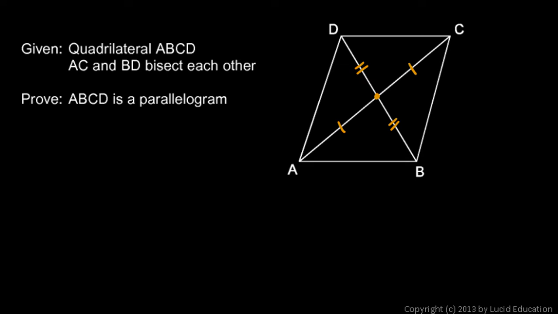There's more than one way to do this. There's not one proof that is the correct answer. There is more than one way to get to this conclusion based on what we know. Remember that you can show that it's a parallelogram if it fits the definition of a parallelogram, that is if the opposite sides are parallel, or if it matches any of the other theorems that we have proven so far that show that a quadrilateral must be a parallelogram.